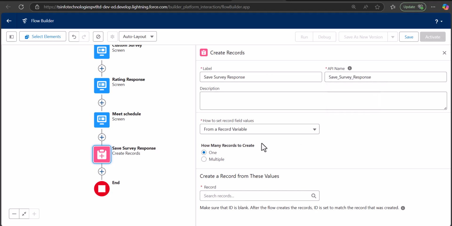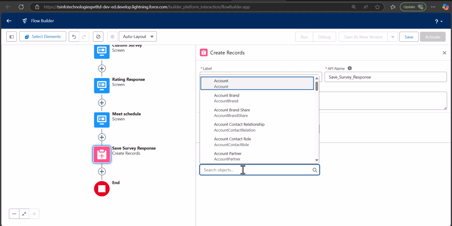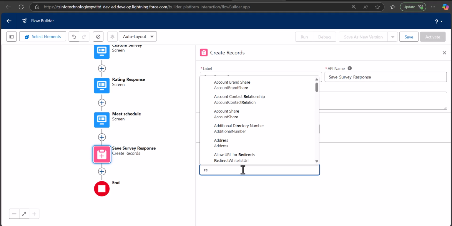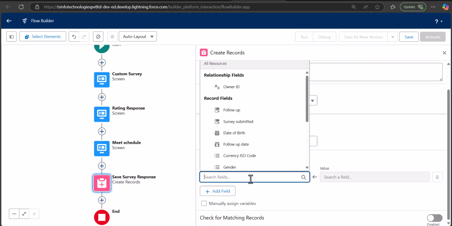Here, in the field how to set record field values, select manually, and here we are going to map the object field with the values that we get from the input of the user. Here the custom object is survey response, and the fields we have to map accordingly.